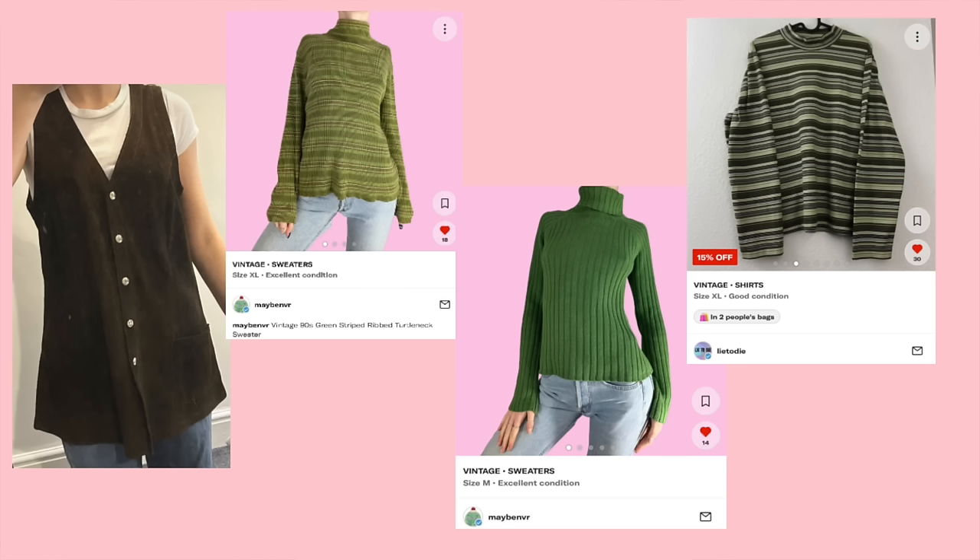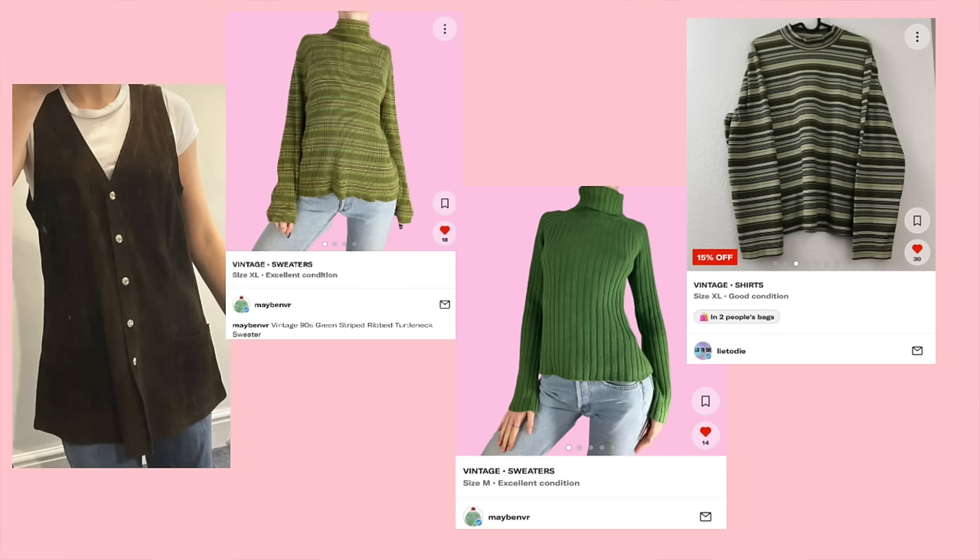I really held on to her saying she's into 70s, so I created a mood board of the vibe I'm looking for. She did say it's cold where she lives, so I wanted to keep that in mind. If I show skirts, you could wear tights with it of course. I'm really feeling green with this vest. I'm styling it as if it's fully buttoned, kind of how she already has it styled. Any of these tops I think would look amazing under this vest, especially a striped one. I was really leaning into a green stripe. It doesn't have to be green — if you have any type of patterned turtleneck, don't be afraid to put a patterned turtleneck with this vest.